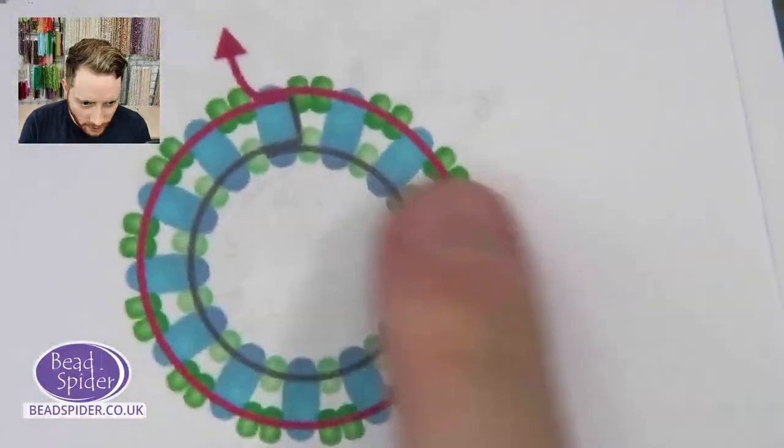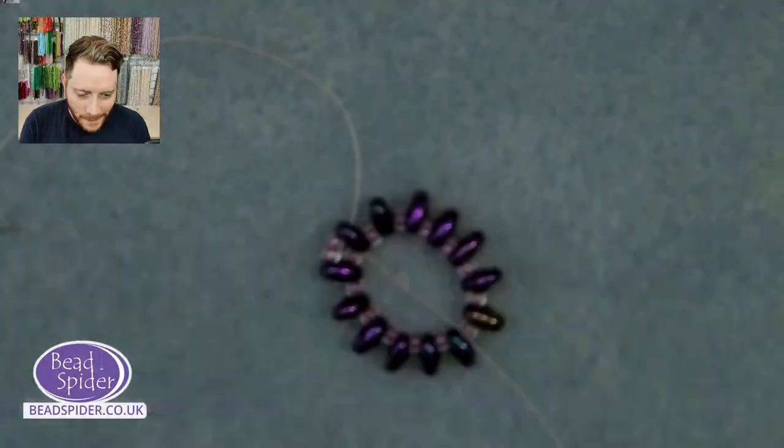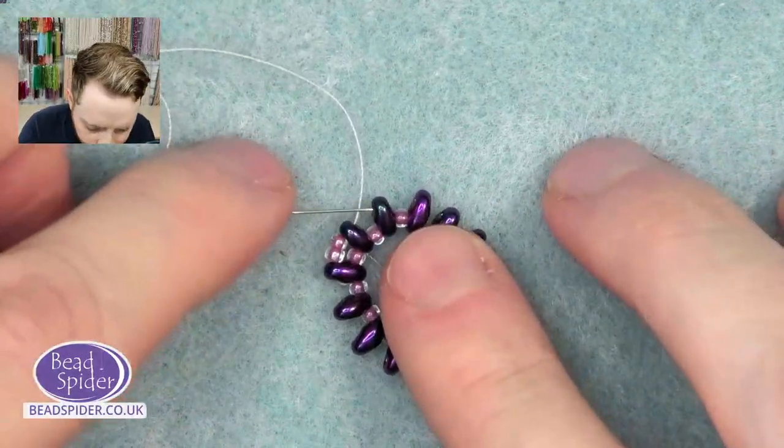So anyway, I'm going to just fill all these gaps now so that we can make sure that we stay on track. So, two more seed beads. Pick that up and thread through here.